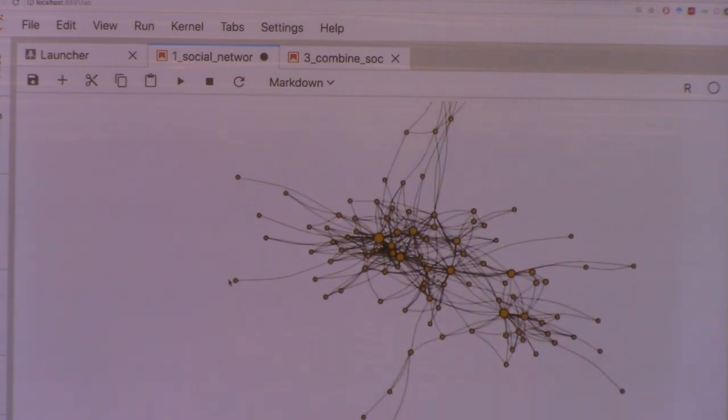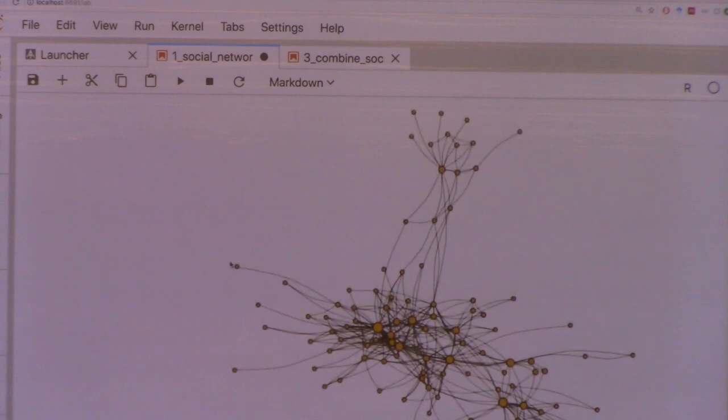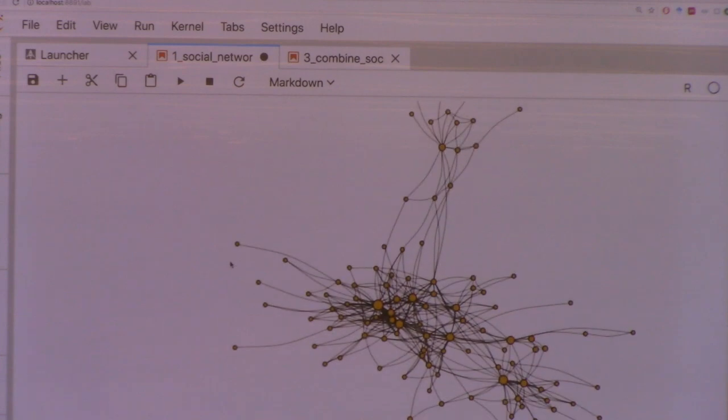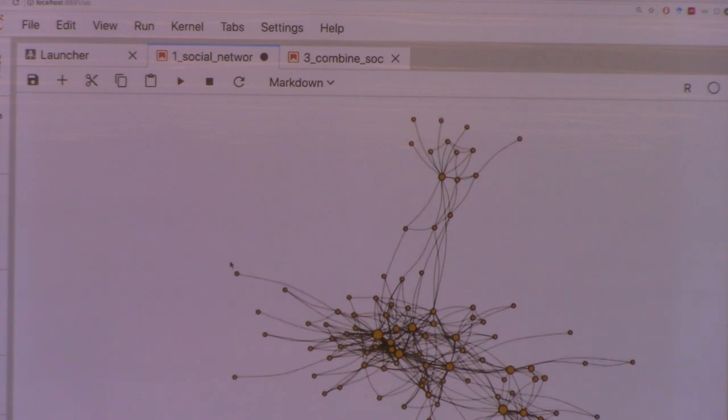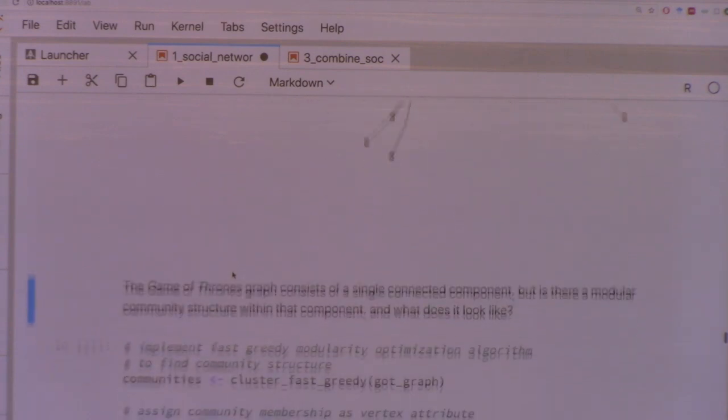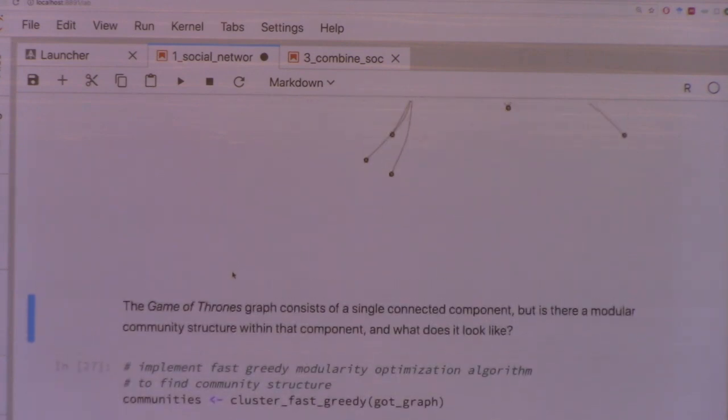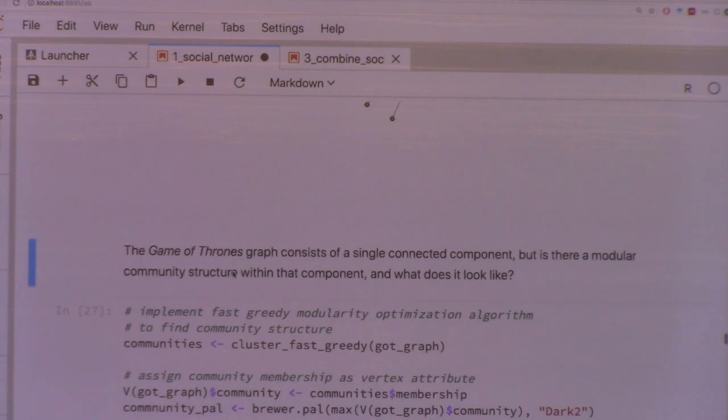It's hard to visualize it with everything blown up, but hopefully you're following along on your own computers. You can see it's a little bit less densely connected, maybe lends itself more to experimenting with visualization here. It's a single connected component, so all the nodes can be reached from every other node in the network. But it's often the case that even within a connected component, you'll have a pretty modular community structure. The component can be comprised of communities where there's lots of links within the community, not a lot of links between the communities, and we can try and visualize those.